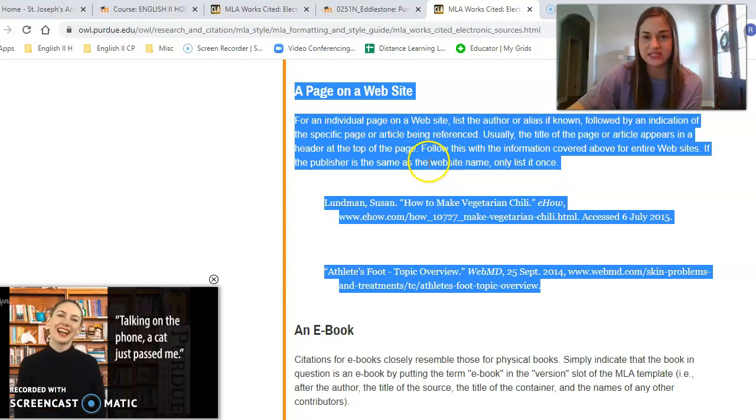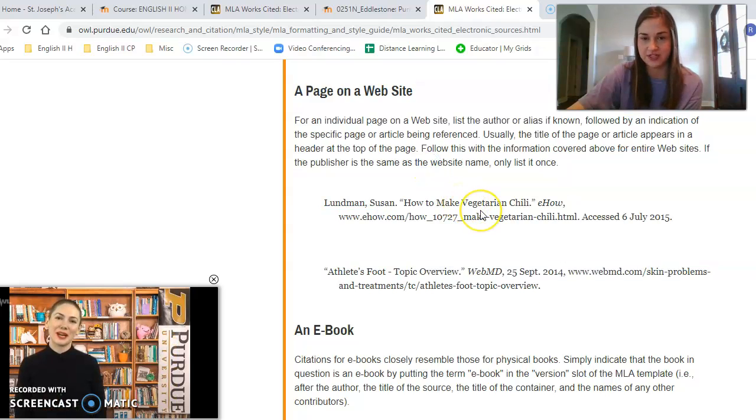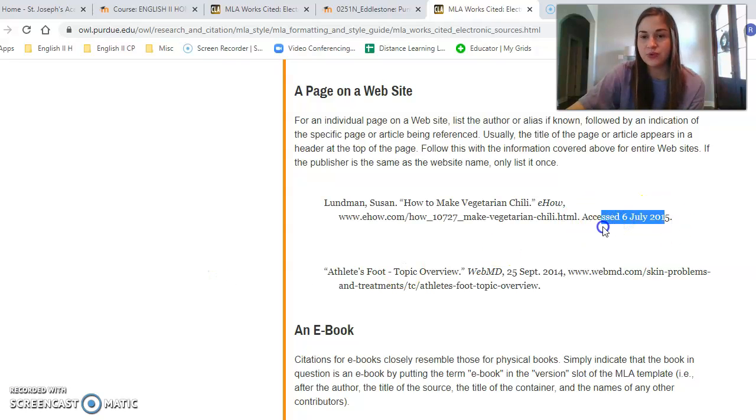Okay, so this tells you exactly how to do it, what exactly you have to include. An important note that I wanted to tell y'all, I want you to have your access date. If you notice, it says the word accessed and then it's written in the format that you use to write on your MLA header on your paper. Please have an access date. All the access date is the date that you found the article. So it's okay if you kind of guess on that a little bit, but just have a general range of a date that you found your source on.